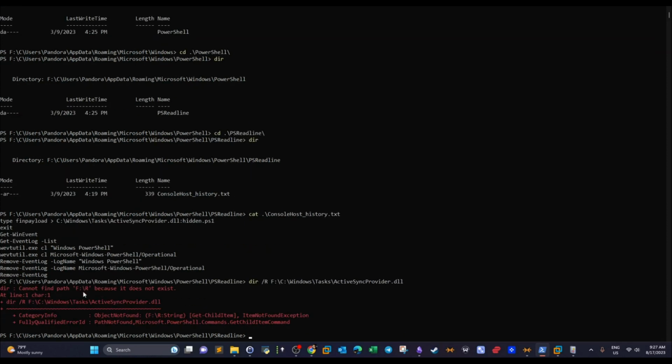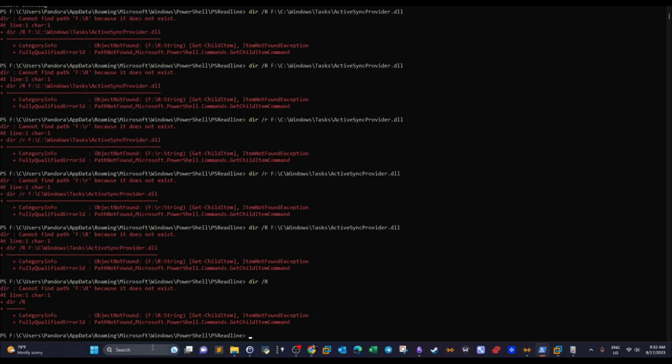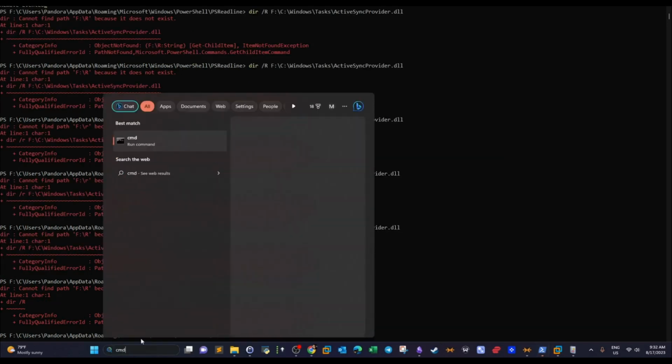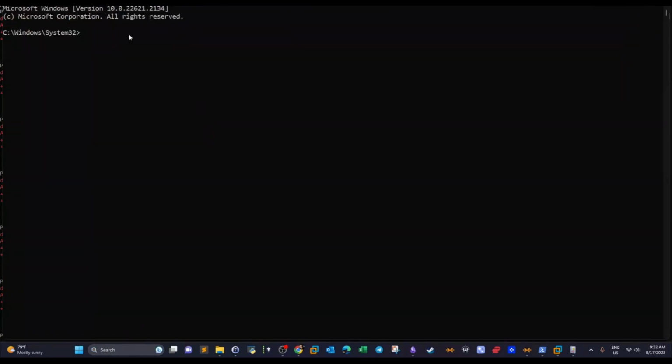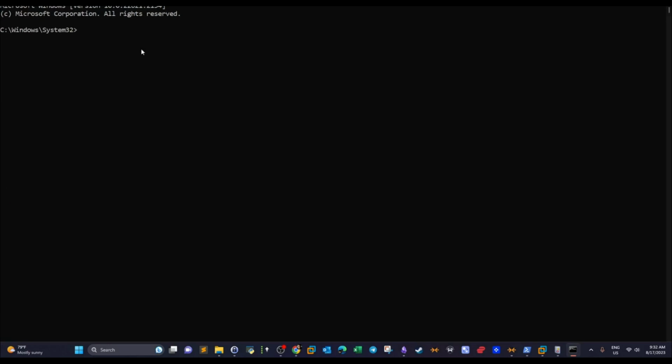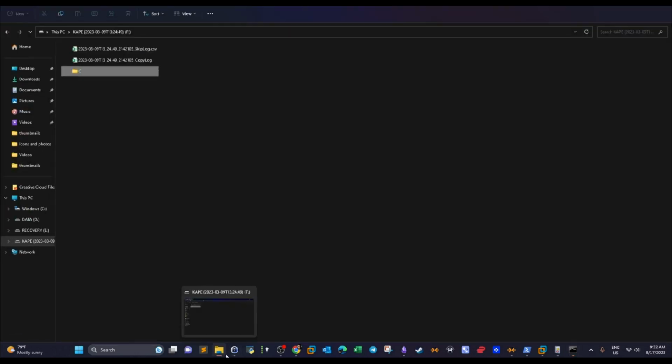If /r doesn't exist, let's try with the command prompt. Okay, so here we can go to C, and then we cd to the drive F, because it is actually the drive we want to explore the files in.